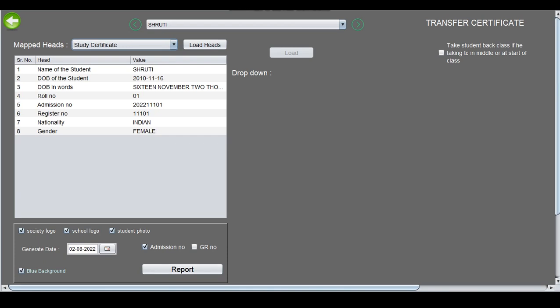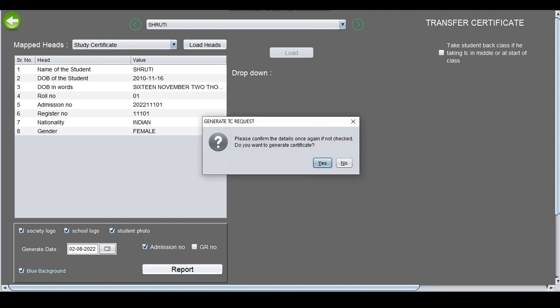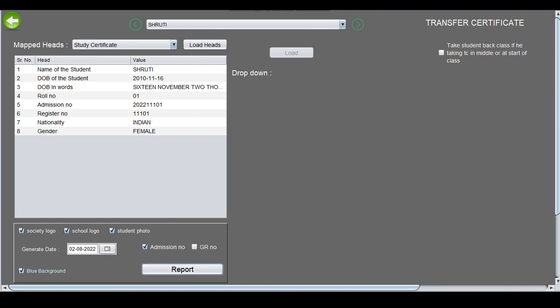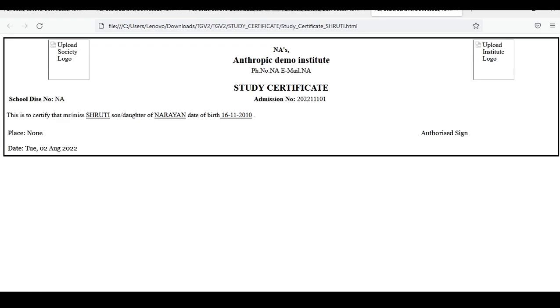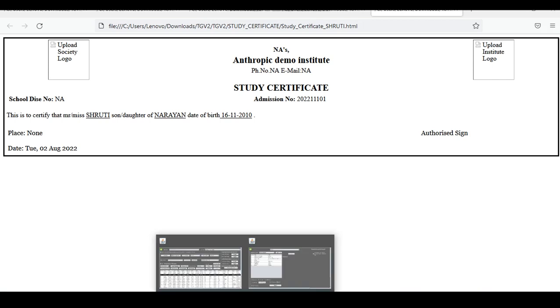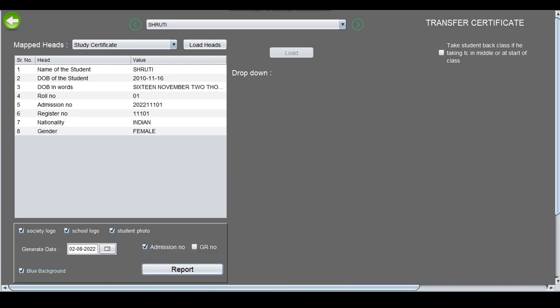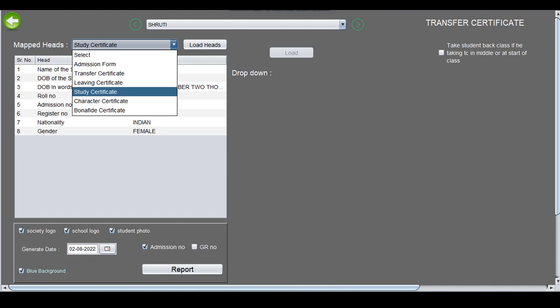Everything, all the check boxes are ticked over here, and I will say report. Once I confirm, you will see that a study certificate for the student name Shruti is created over here. So in this way you can create the student certificates whichever desired.